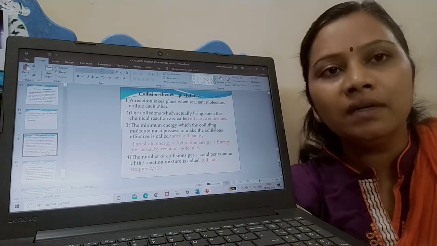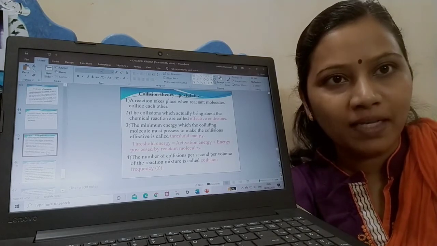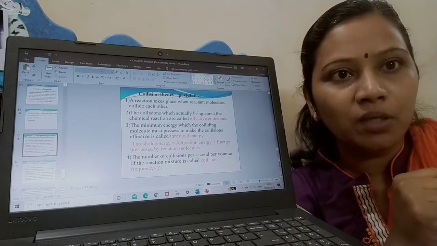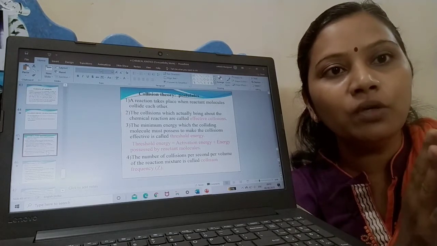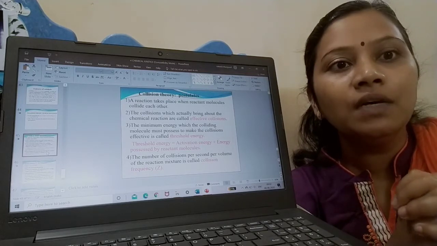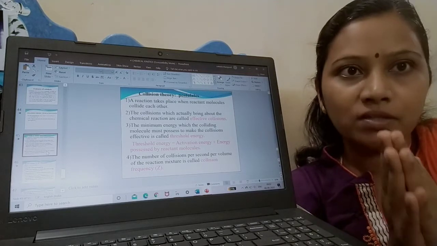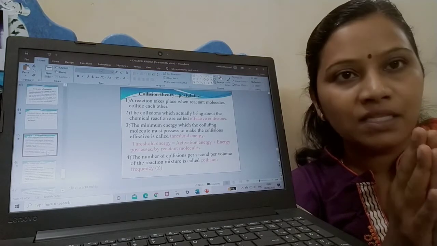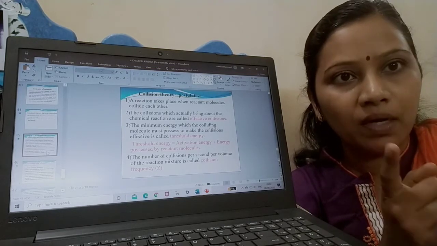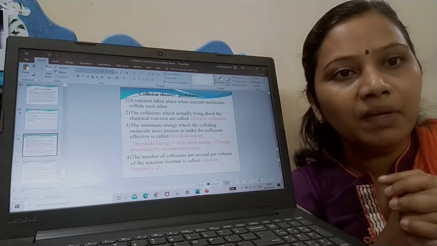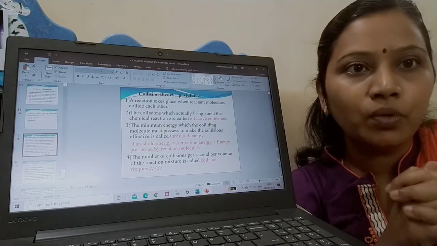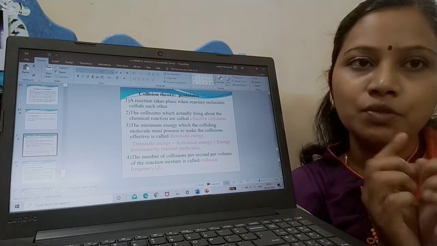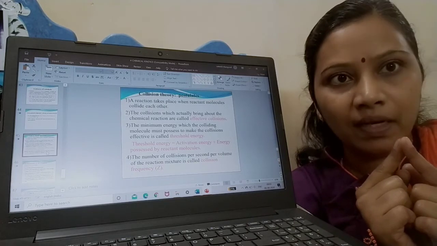While doing the recap, children, I forgot to explain about the molecularity and elementarity of the reaction. Hope you remember the molecularity of the reaction. The number of molecules, ions or atoms which collide to give you the product is called molecularity. And as per the molecularity, we have classified reactions as molecularity 1, molecularity 2. And what is an elementary reaction? An elementary reaction proceeds in a single step. It won't proceed in multiple steps. The reactions which proceed in a single step are called elementary reactions.